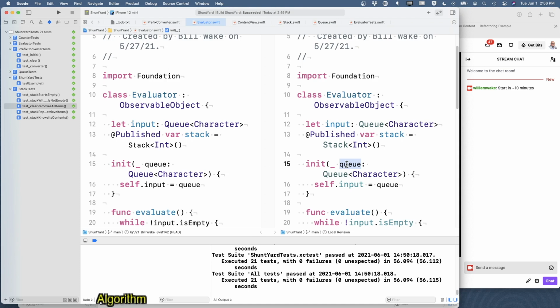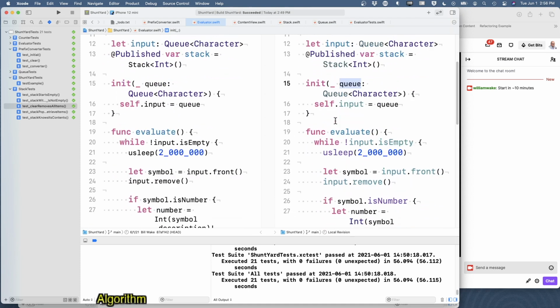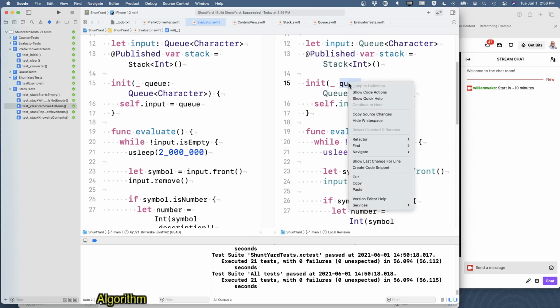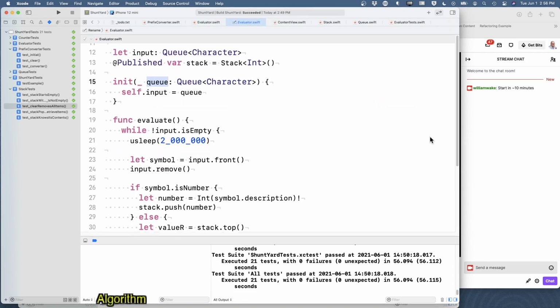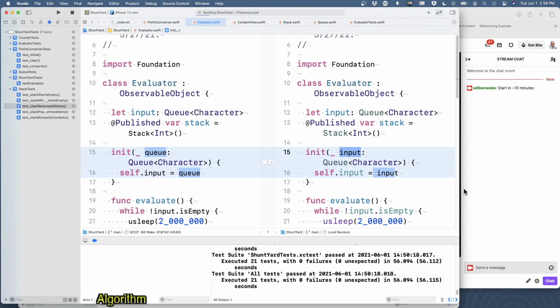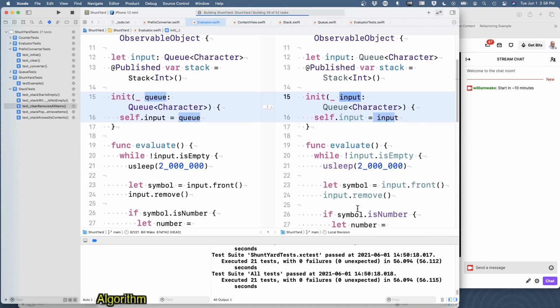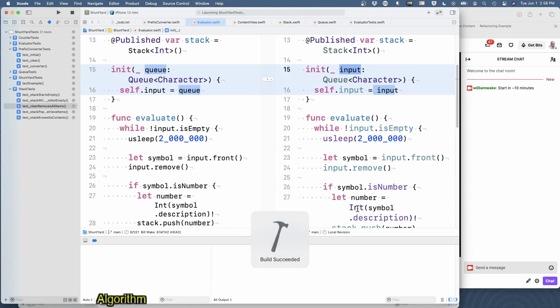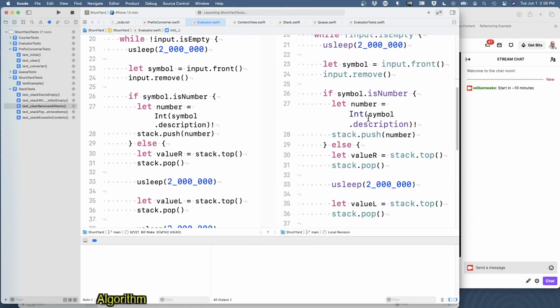This name should probably be input, but that's okay. I mean, it's a stack. We do pushes.